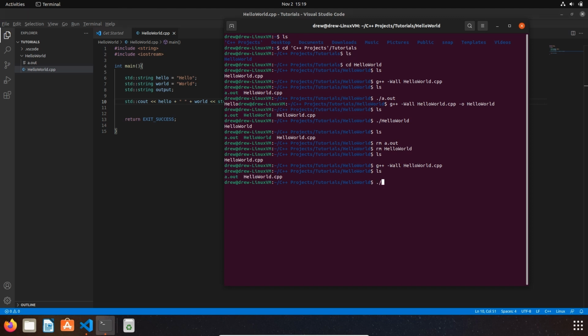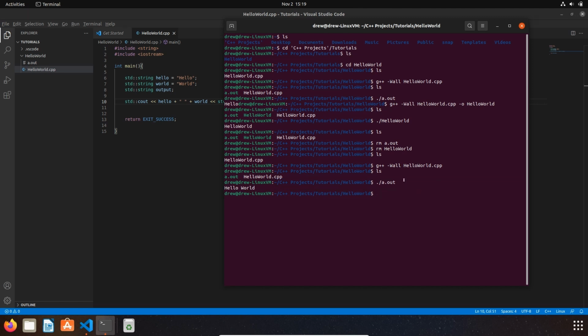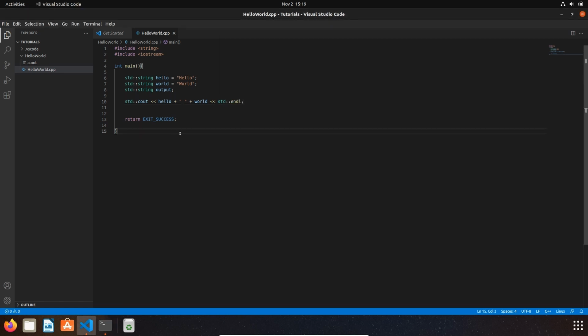And you can see we have our a.out again. And when I run it, we now have successfully printed hello world. Pretty easy, right? Not too horribly difficult. And the great thing about this is we could change these variables to be whatever we wanted them to be.